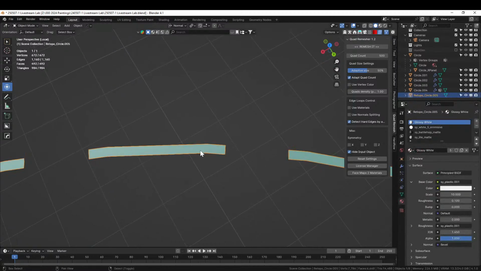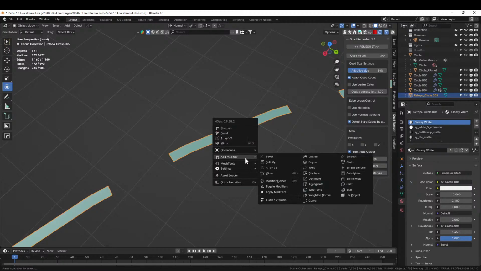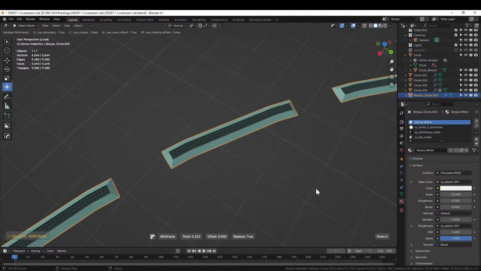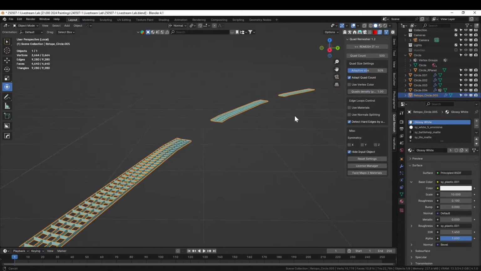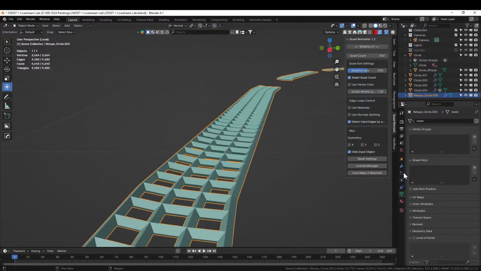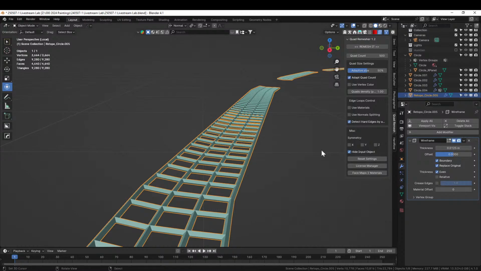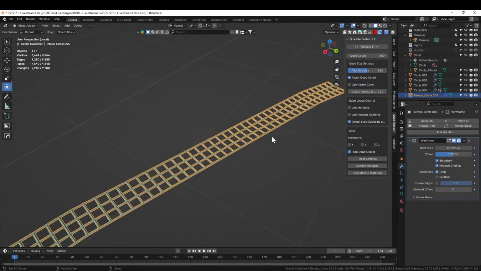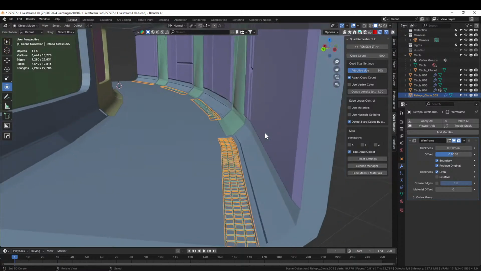Okay, but now we have this, and we have all these nice squares that we can come here and wireframe. And here, thickness 0.125. Yeah, cool. Nice.